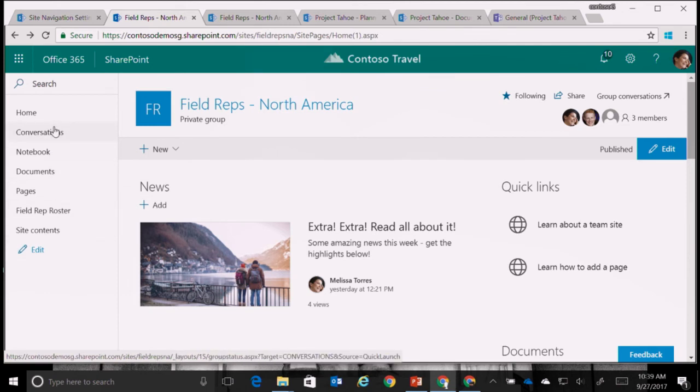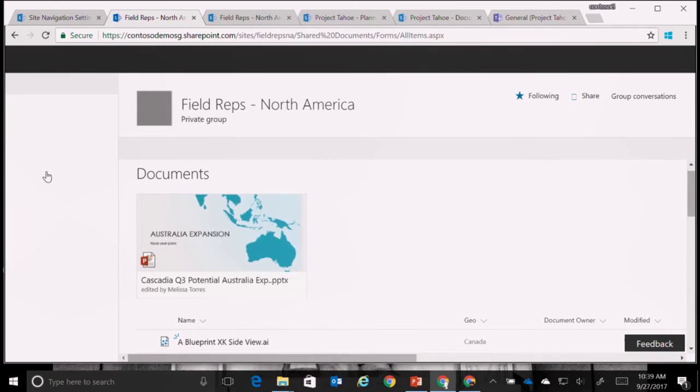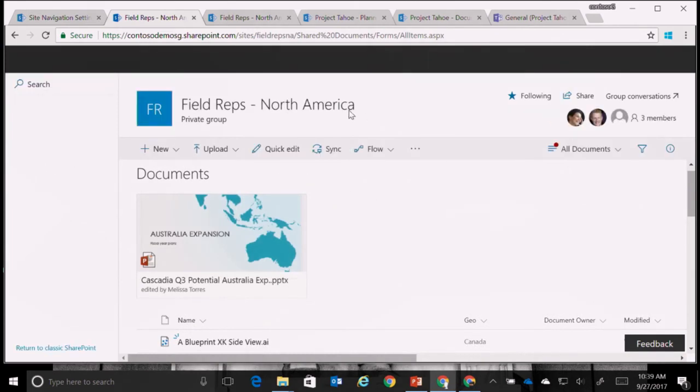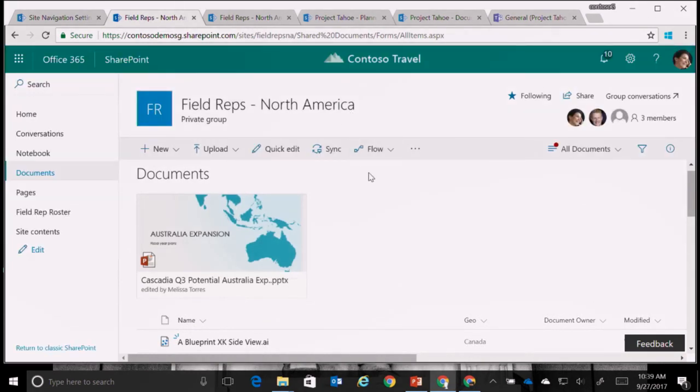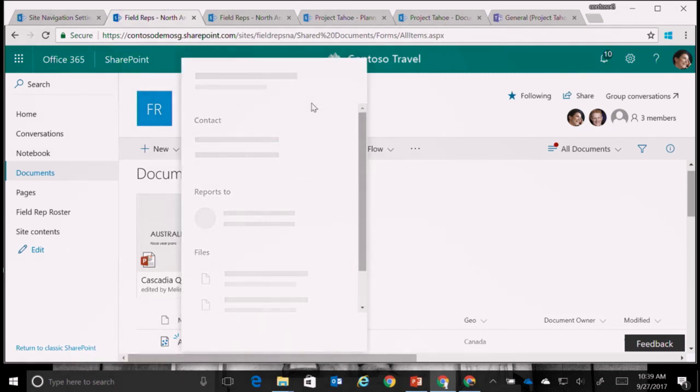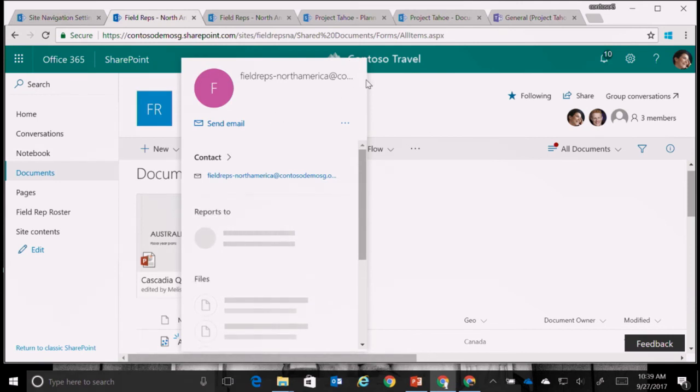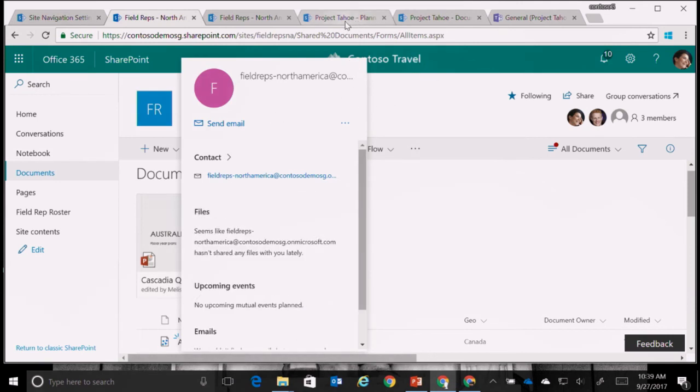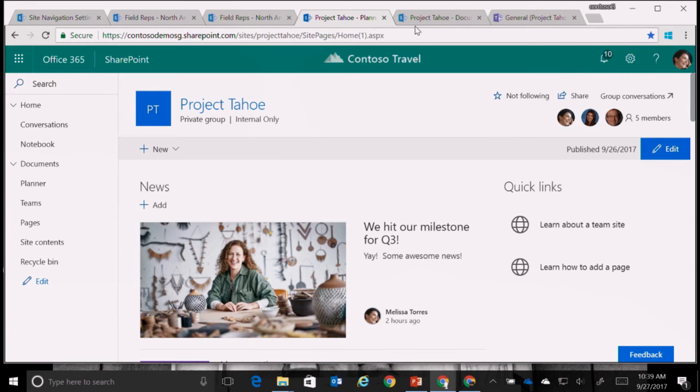So speaking of navigation, if I was to go to the document library here, we're working on integrating the new group card. So much like the people card that exists today, where you get information about specific people, we're going to do the same work for group card, where you'll get information about the group. There'll be the ability to kind of navigate across the different group resources. I think because this group is being newly created, it's taking a little bit of time.